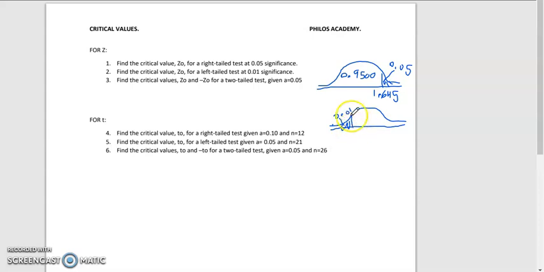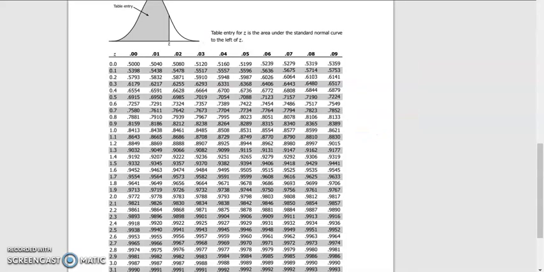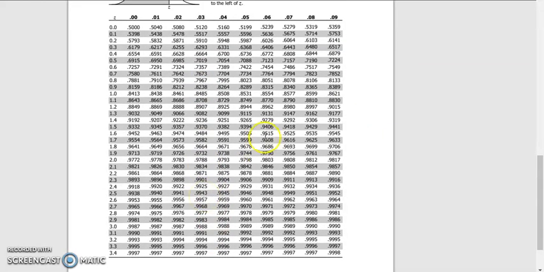Now to get a critical value of z that should be here, you can also subtract this 0.01 from 1. 1 minus 0.01 will give you 0.9900. So what this means is that you should go to your z table and search for 0.9900. You have 9901 here, 9898 here. 9900 is between the two of them.